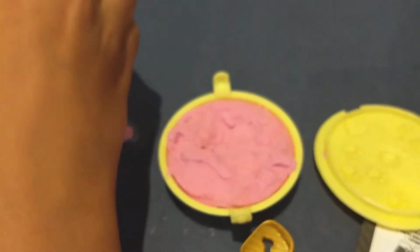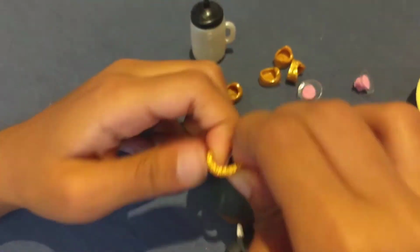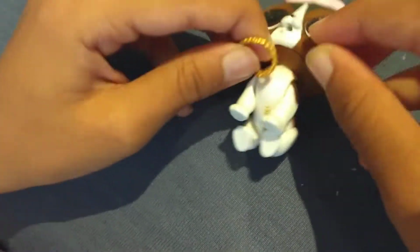Oh, you need to go potty? Okay, I'm just gonna let her go potty in the sand. Okay, she's doing some potty in there. Okay, we're gonna put on her little cute pet necklace. I think it's DJ's pet. Yeah, me too.